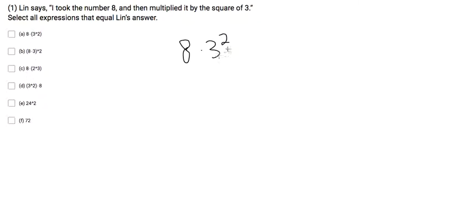So what we need to realize here is that this is how Lynn's question is set up. Which of these is going to give us an equivalent value? Now, if we solve this here, the first thing that we need to do, just like we should know in PEMDAS here, is that we need to do the exponent first. So the exponent here is 3 to the power of 2, or 3 times 3, which is 9. And then we get to our multiplication piece, which is 8 times 9, which is 72.